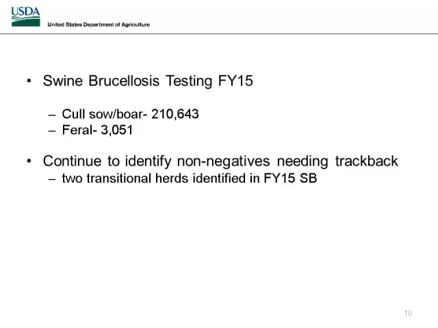One of them was identified because the human had swine brucellosis, and then we tested the herd and found it that way. That one's ongoing right now. We're still doing the epi, and we just got notification of that the other day. So we still see swine brucellosis, but again, it's in those transitional type herds. They've all been transitional, not in the commercial herds. And I want to emphasize, we're not finding pseudorabies or swine brucellosis in commercial herds. What do you mean by transition? Herds that have exposure or potential exposure to feral swine.